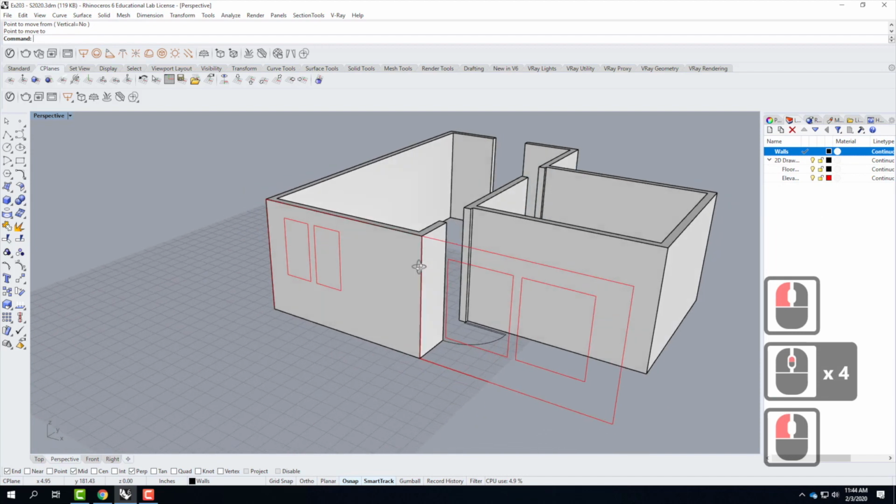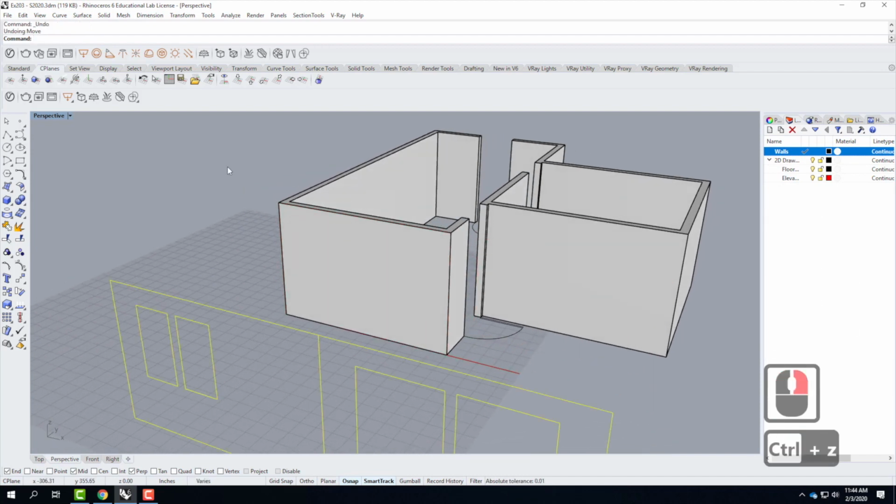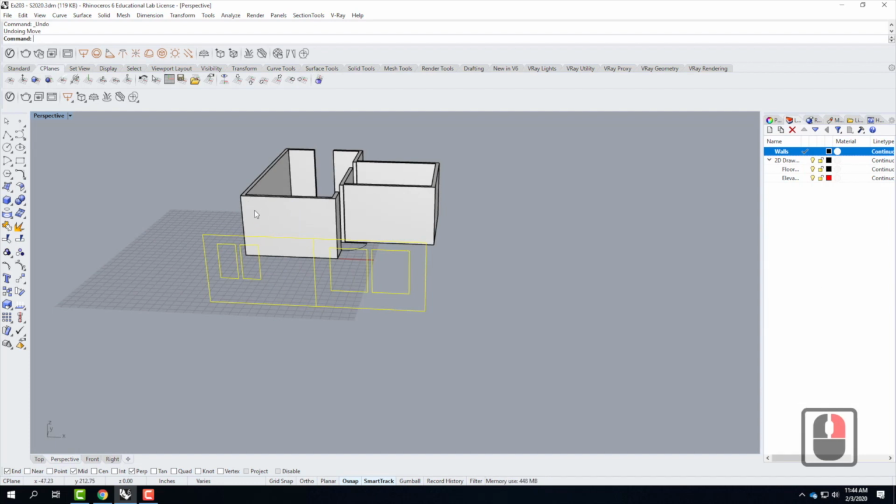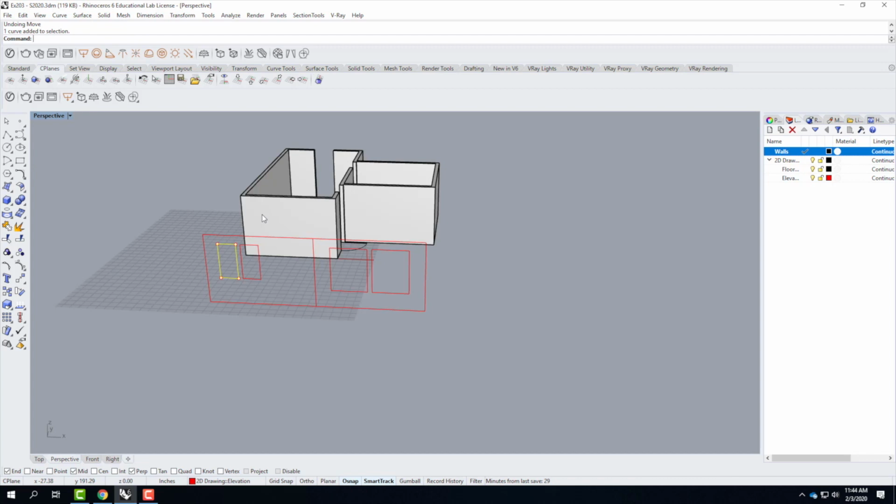I could do that. But there's a command built into Rhino that will do that for you, and it works really nice when you don't have a nice flat surface. So if you have something that undulates or a complicated surface, you can do the same thing. In this scenario, I want these objects to essentially be thrown perpendicular until they intersect this wall. To do that, it's a command called project. It's kind of like if you have a projector and you put something in front of it and it shines on a wall. We're doing the same thing here.